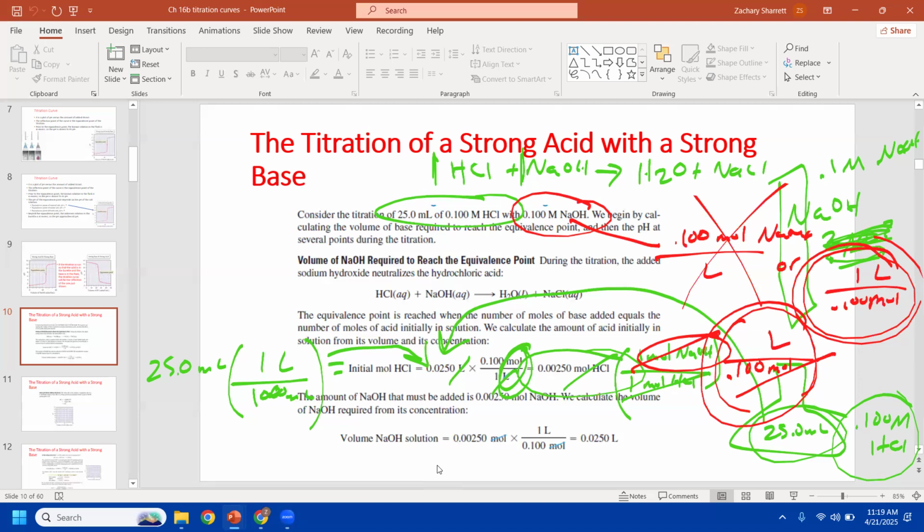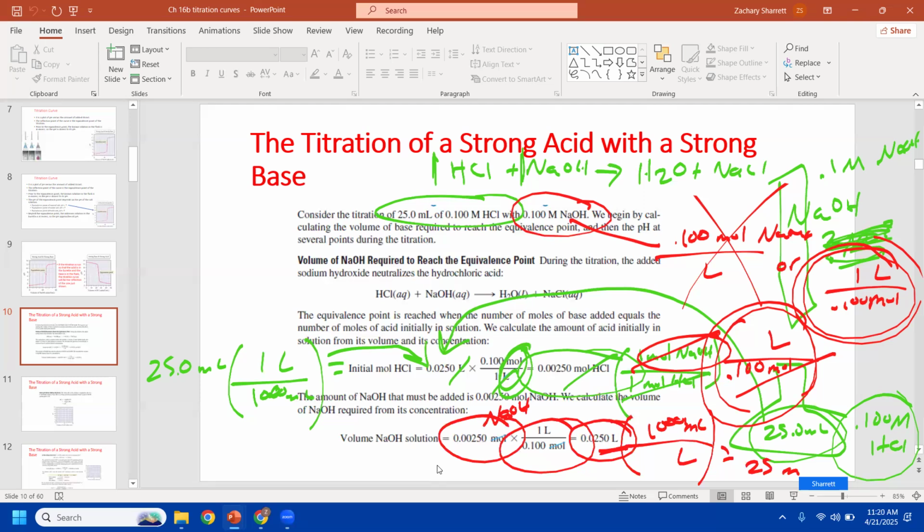I know students like to say, oh, you can just convert from liters to moles by dividing or convert from moles to liters by multiplying, or however you do it, right? I think I said that backwards. And since I said that backwards, I never try and memorize whether you multiply or divide. I just always write out my units so that they cancel. So this would tell us that we have 0.0025 moles of NaOH. The molarity is 0.1, so we divide by it. That means that the equivalence point will be 0.025 liters, which if we were going to convert that into mils, would be 25 mils of NaOH.